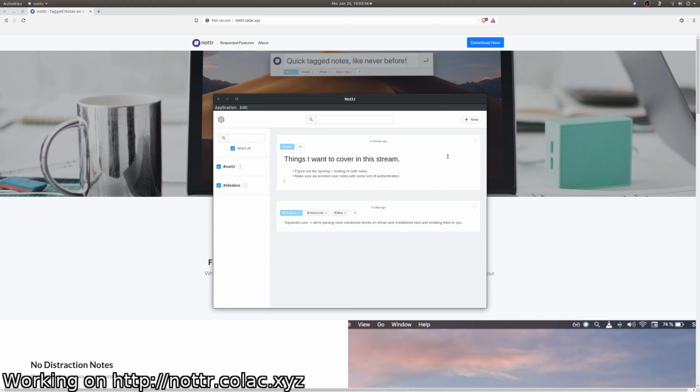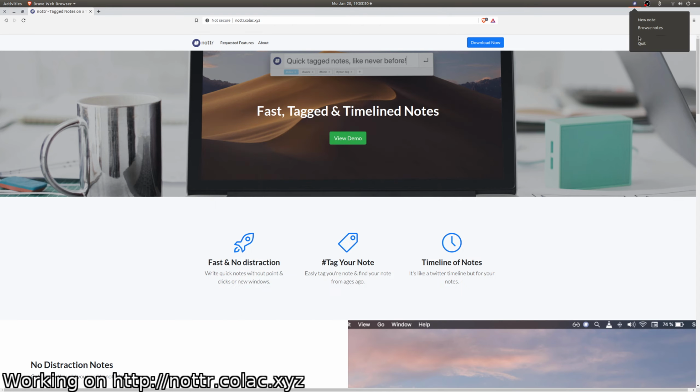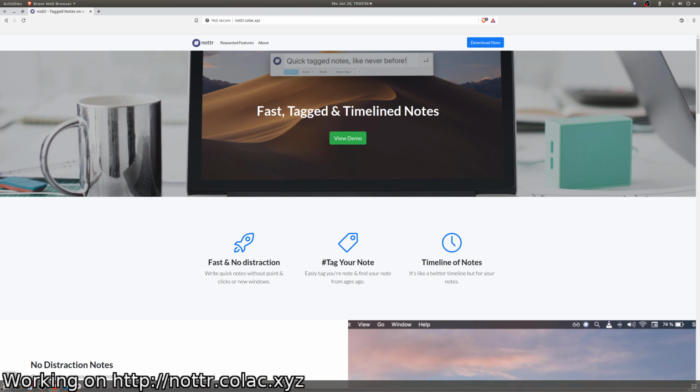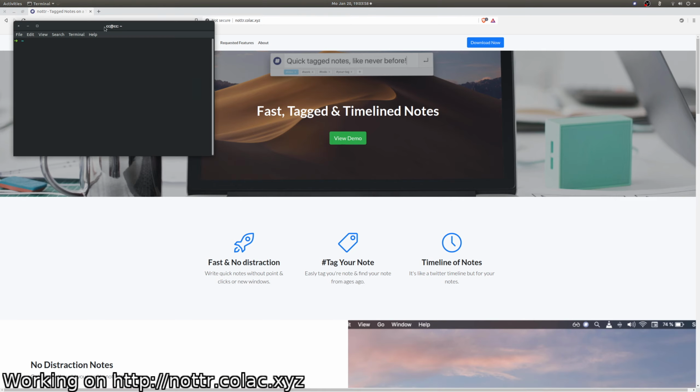Full disclosure, I haven't done much research about the way to do it, so most likely I'll just be Googling most of the night tonight so that I can get an impression, but I did see a few links on how these things look. So let's go ahead and quit this production version of nottr and move ahead to the project source code and open it up.